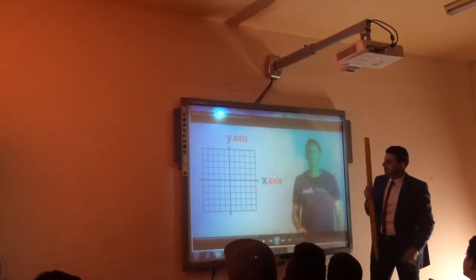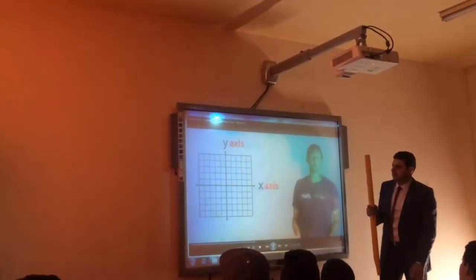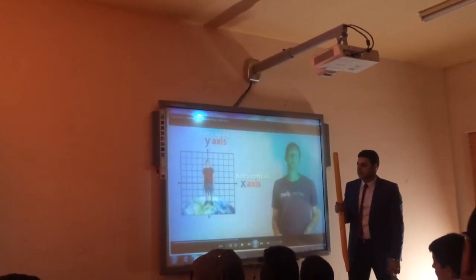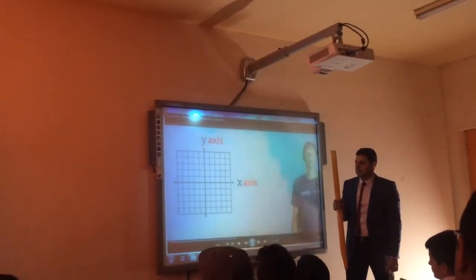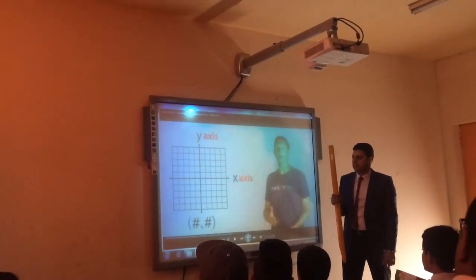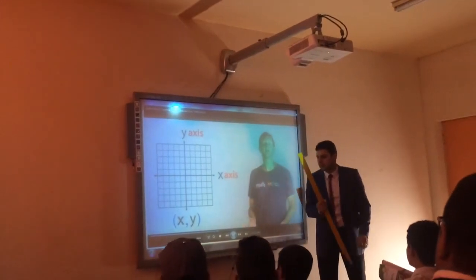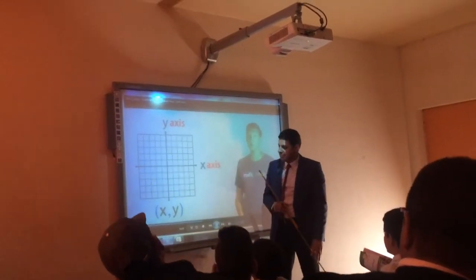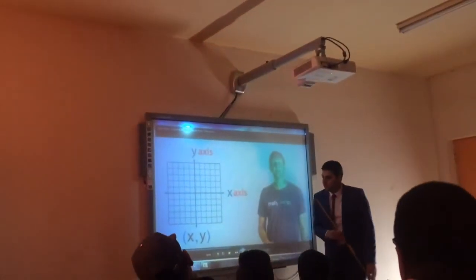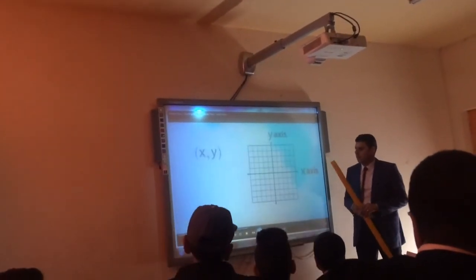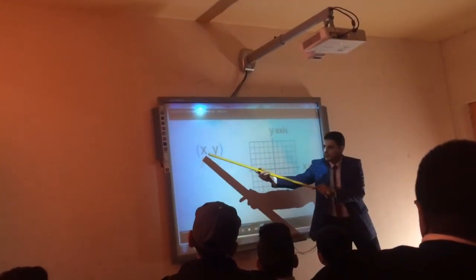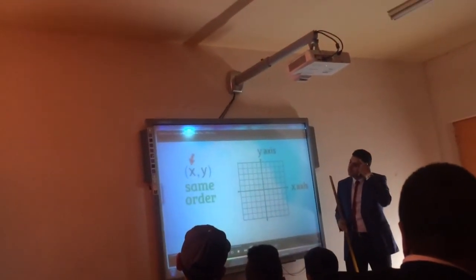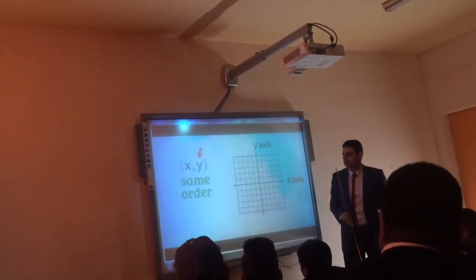Why use variable names? Well, there are two good reasons. The first is that variable names are more flexible than horizontal and vertical, which relate to specific orientations in space that may not always be relevant. And the second reason is that each of the two coordinate numbers is actually a variable that relates to a specific position along one of the two axes of the coordinate plane. And since those variables are usually called x and y, it makes sense to name the two axes the same way. The first coordinate number listed will be called x, and the second coordinate number listed will be called y. And we're always going to list the numbers in that same order, x first and then y, so that we never get confused about which is which.